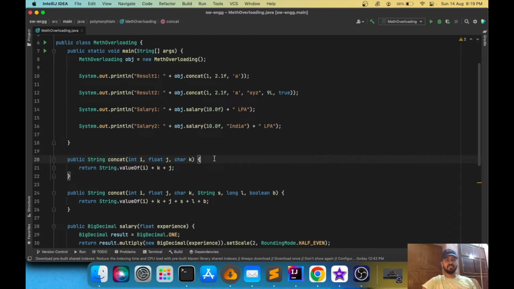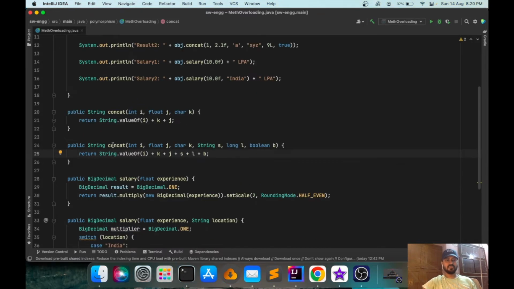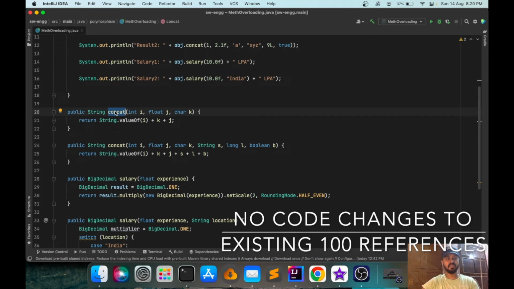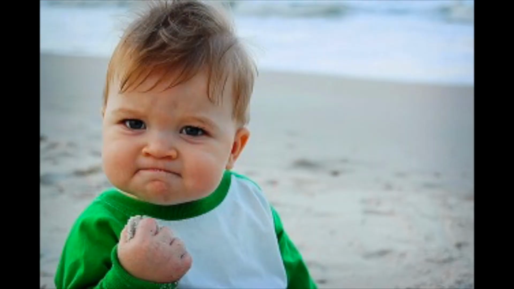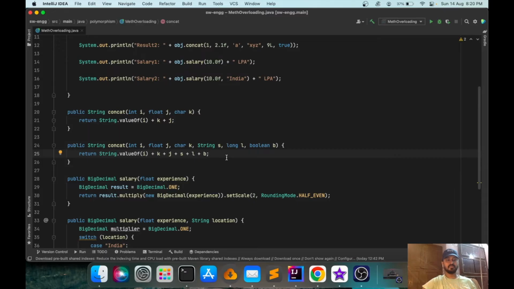Instead, you should be using the concept of method overloading. As you can see, this is my new method. I just overloaded the existing method and added our three new parameters as per the requirement. The code from where the previous method has been called will remain the same, and wherever you want to use the new method, we can directly use it with the new parameters. So this is the correct approach of doing it, and in this approach, we are using the concept of method overloading. This is how we apply method overloading practically.